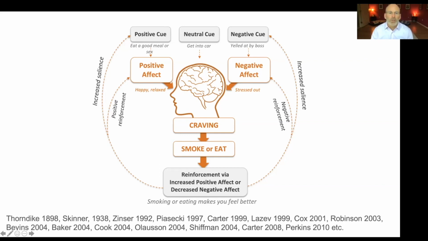So this can be positive cues, these can be neutral cues. So for example, if somebody associates smoking with driving to work, it can simply be that associative learning there. So that's actually more classical conditioning, but the positive and negative reinforcement specifically relate to reinforcement learning. Something stressful happens, we learn to eat chocolate, and so we feel better. And this reinforces that process.